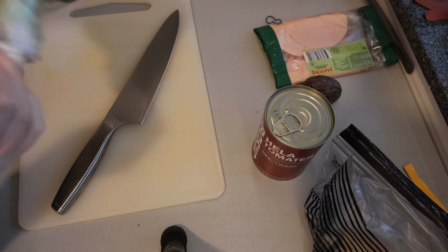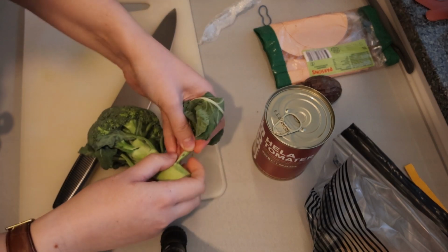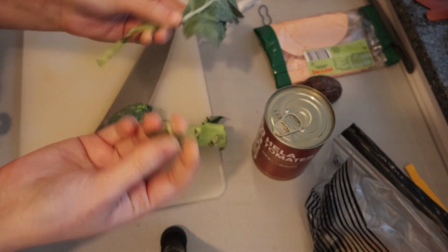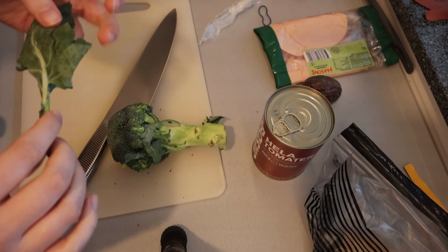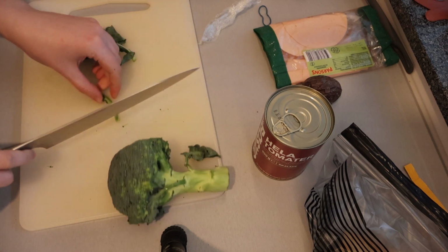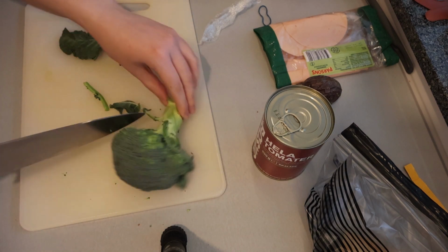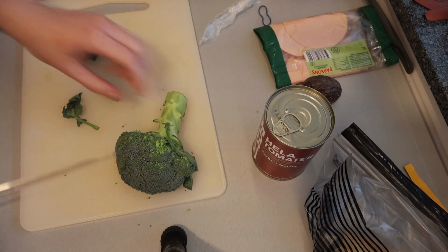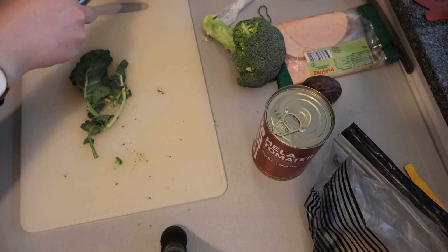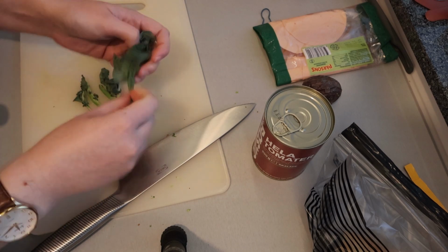So of my broccoli, we've got some leaves that don't look the prettiest, but let's see what that's like. I'll just sample a little piece. Is that an edible salad leaf? Quite tough. Kind of kale vibes. How about these stalks then? Well, that's a good crunch at least. It is also on the bitter side of things. Maybe if I chop this up nice and fine and maybe bruise it a bit, maybe that'll feel a bit more like it. So just gonna bruise those leaves a bit.